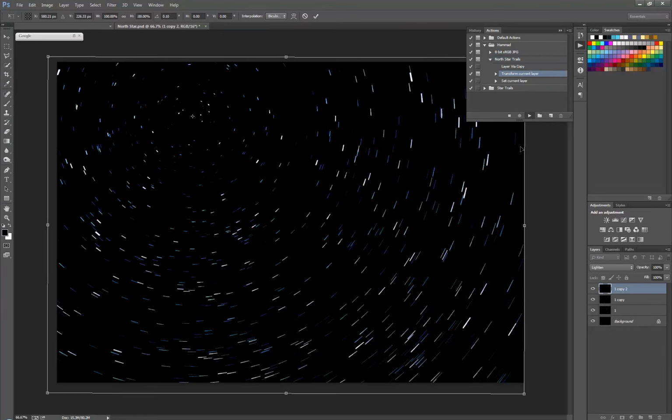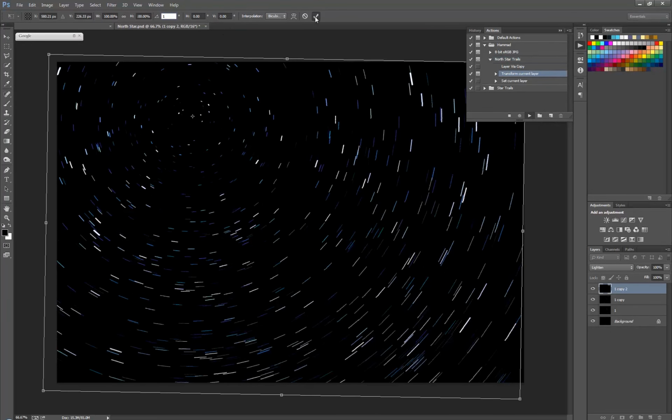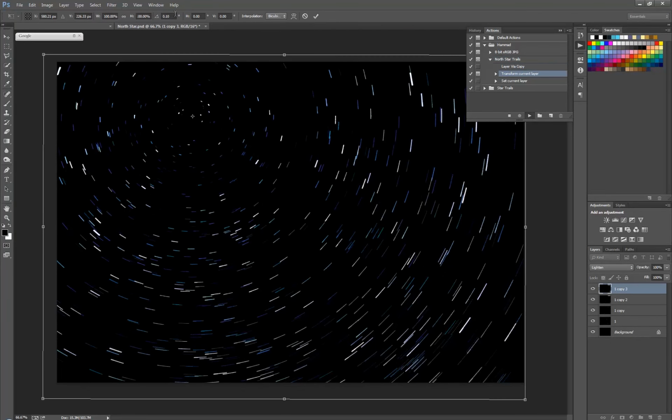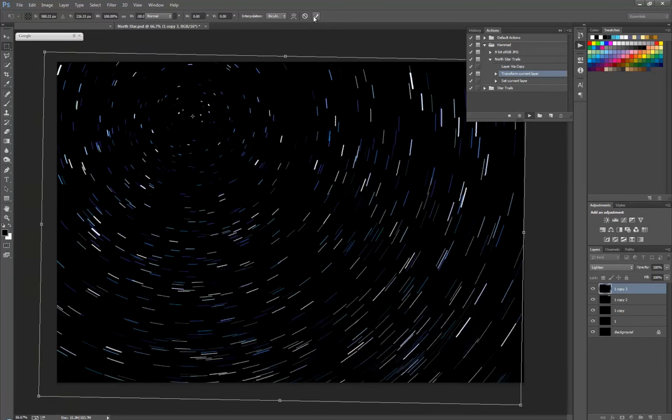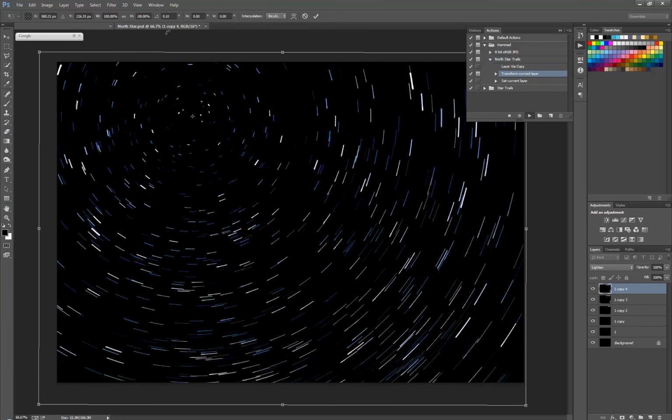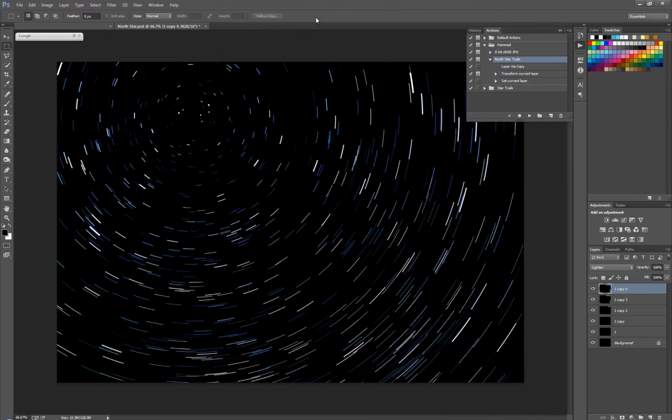So let's do it again, and change it again to 1 degree. Press OK. Repeat the action once more, change the angle to 1 degree, press OK, and one more time, the 5th time, 1 degree, press OK. Since we want to save on memory and continue without crashing our system, I'm going to select the 5 layers, combine them together, and now this single layer represents 5 degrees of rotation. So for my convenience, I'm going to name it 5.